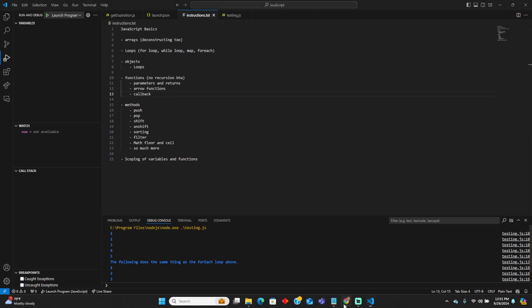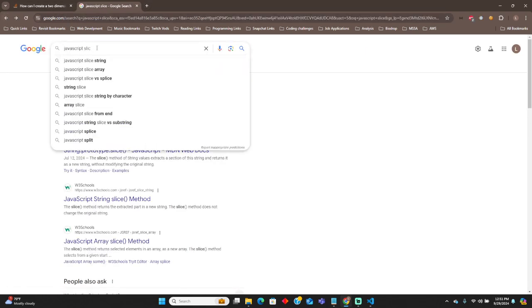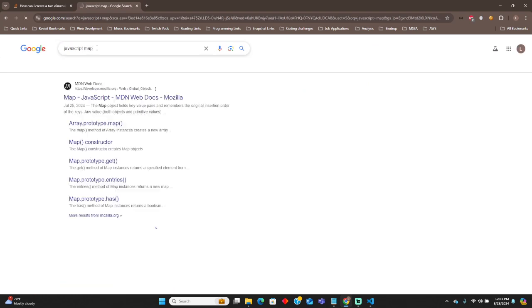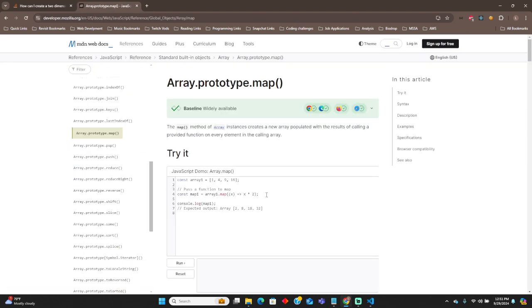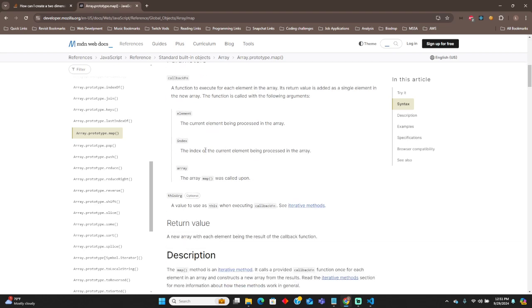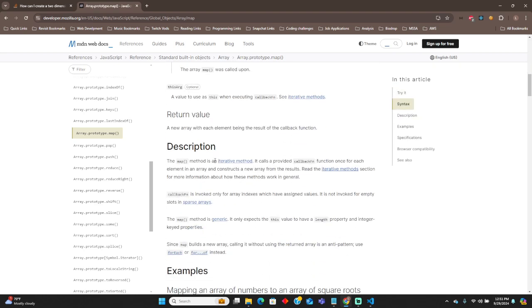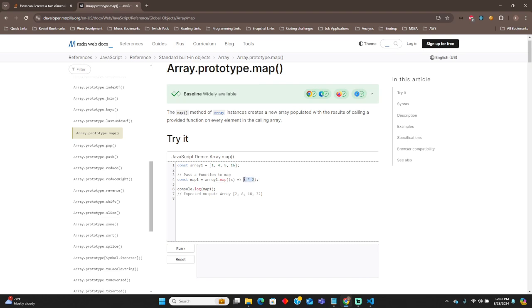But yeah, if you want to learn more about forEach or map, you can go here. I'm going to go with the map one, but you can also find the other one. It tells you the same thing and elaborates a little bit more. You can read through this as well. It's literally doing the forEach or the for loop. So you can see right here, we have 1, 4, 9, 16. Right here, it's actually using a callback, and it's going to multiply by two.